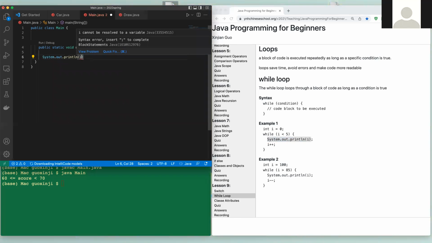Let's say I want to print out this here. Let me see. We have a number int, go to 1. You print out once.